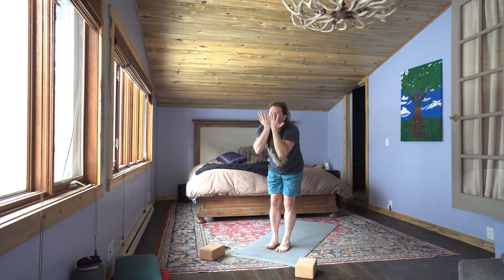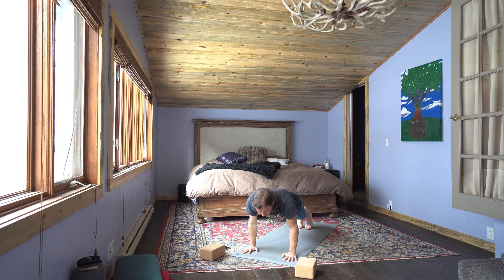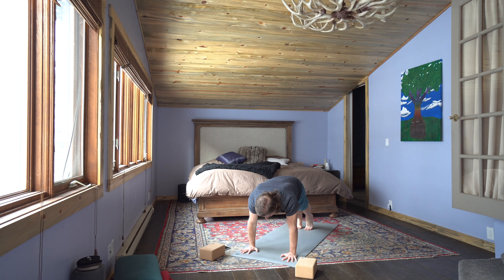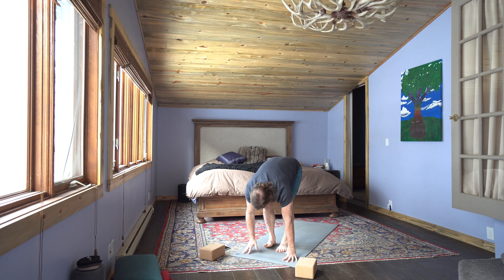Inhale, reach, open up, and exhale — fully fold forward. Inhale, halfway lift. Exhale to high plank. Inhale, hinge forward a little bit, and exhale lower halfway through a chaturanga. Inhale, press and pause for up dog — tops of the feet are down, knees can also be down, relax through the lower back, draw the shoulder blades open. Exhale down dog — curl the toes, raise the hips, sink the heels down, relax the head, neck and shoulders. Inhale hinge over to high plank, exhale down dog — repeat two more times. Inhale, switch the gaze, bend the knees, press with the hands, exhale float to the top. Inhale halfway lift, exhale release, fully fold forward. Inhale rise to mountain, exhale bring the hands to the heart to Samasthiti.